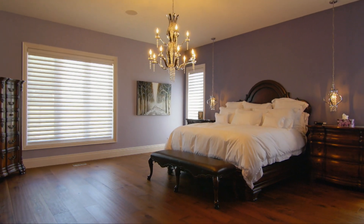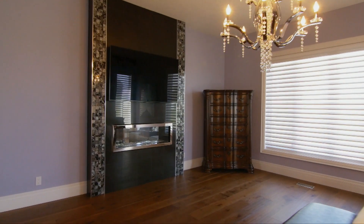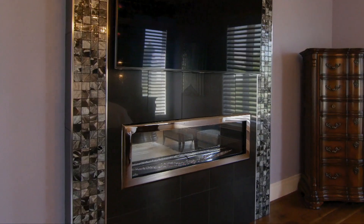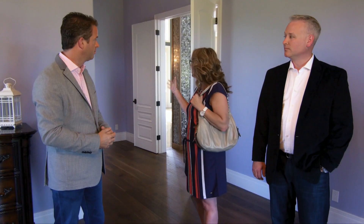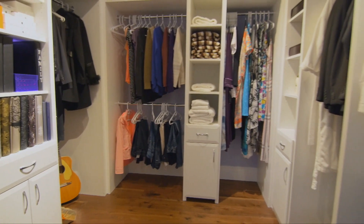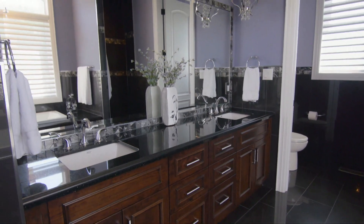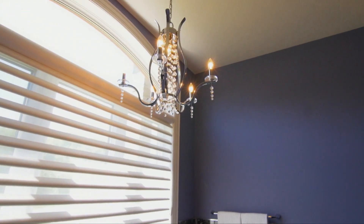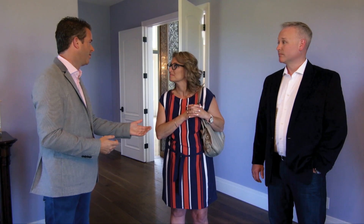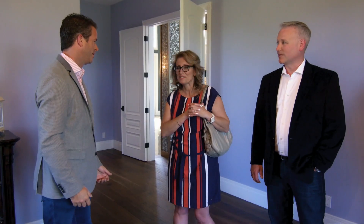I think this is the nicest master bedroom we've seen so far. Chris, you've got your TV and all your automation, plus in-ceiling speakers. Rosa, your bedside lights are all crystal, and that beautiful double-sided fireplace. The walk-in closet is totally custom — shoes, purses, fit for a queen. In the ensuite: heated marble floors, double sinks, marble countertops, Swarovski crystal lighting throughout, beautiful soaker tub with views to outside, and a nice makeup counter. Add that to the beautiful view of the countryside — I think we've got a winner.